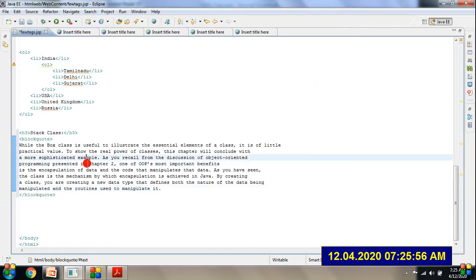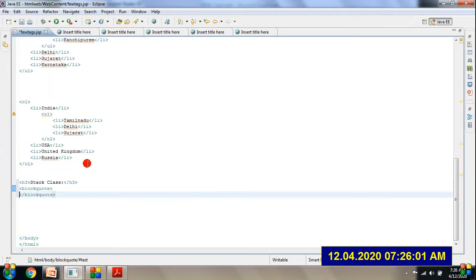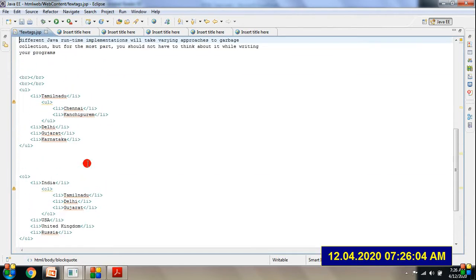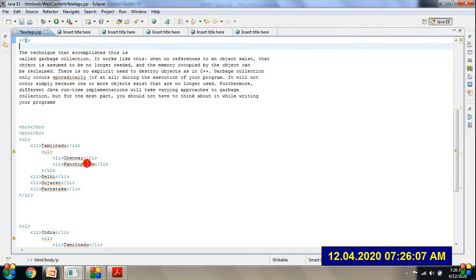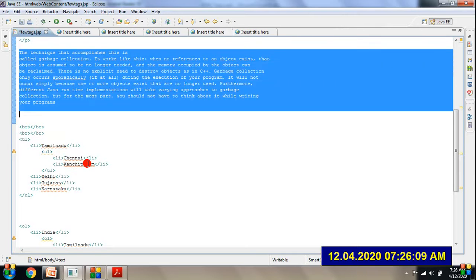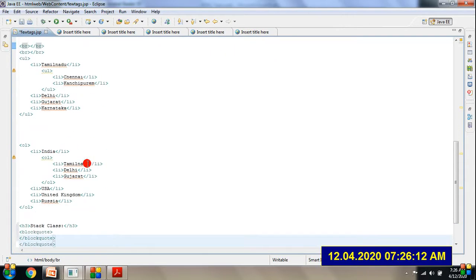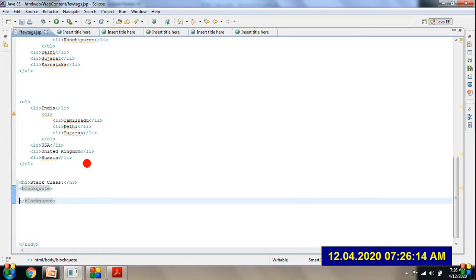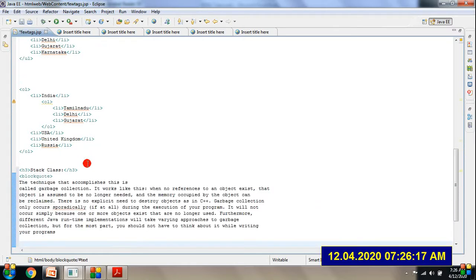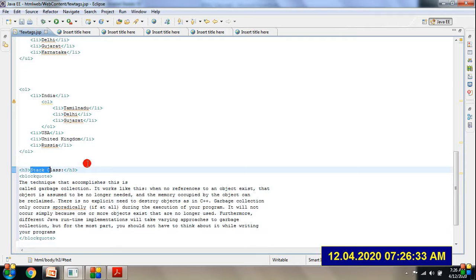Let me take the other content. So what I have done, I have created the block code, and in the block code I have added the content. Preceding the block code I have created a heading with the h3 tag.